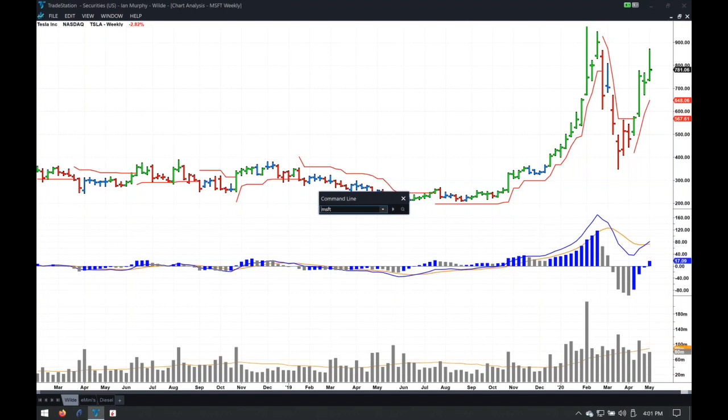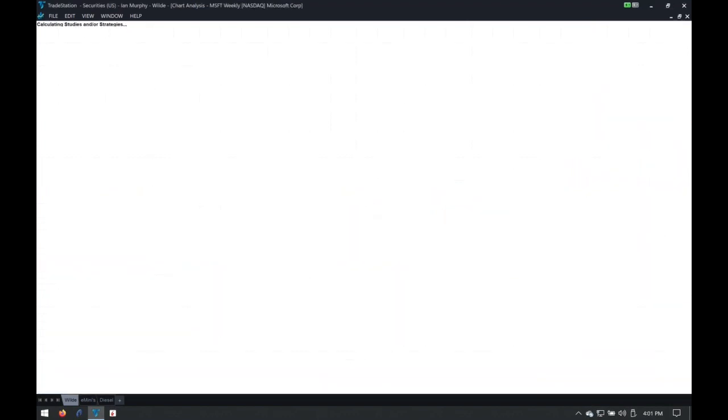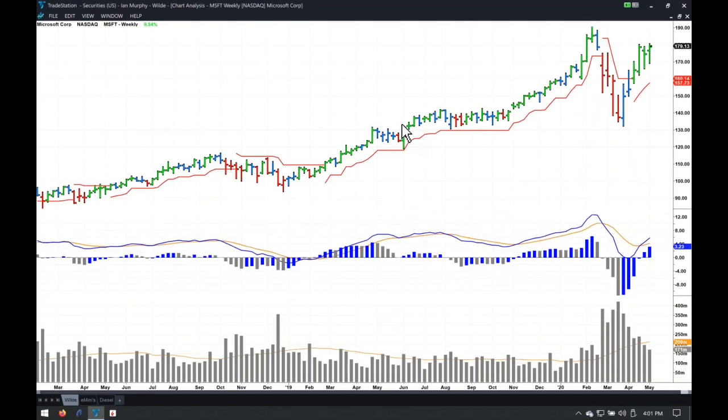Microsoft, another one that's very popular. Back here in December of last year, nice washout of the lows, one bar washout, closed higher. That would have been a perfect entry on a weekly trend following position. And you can see this trailing stop caught the trend the whole way up until, inevitably, we were stopped out here. Again, we did gap down here at the open.